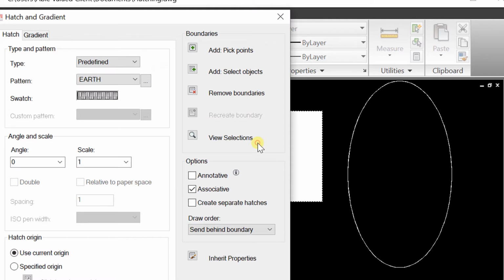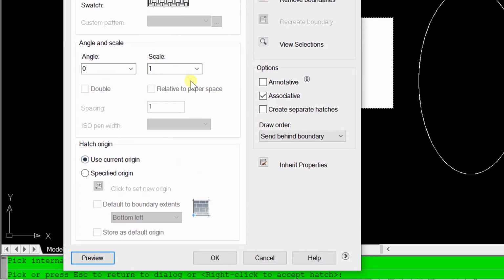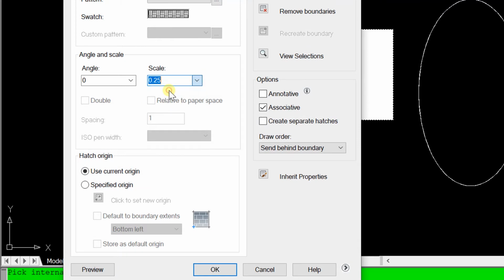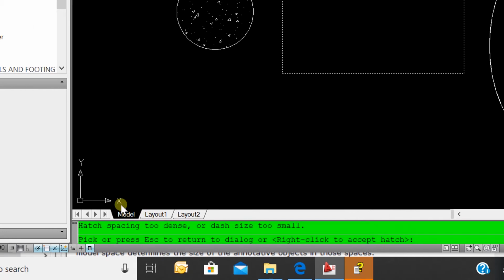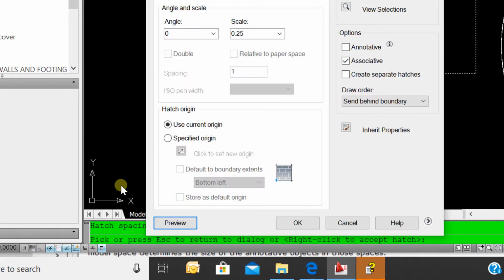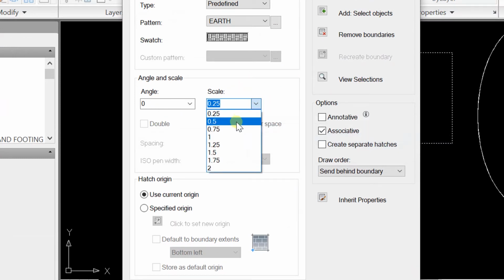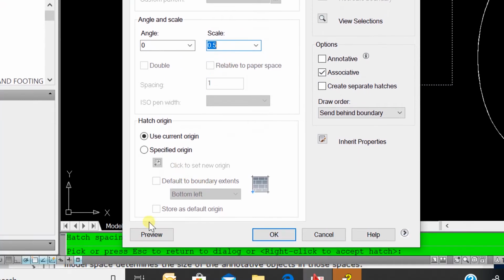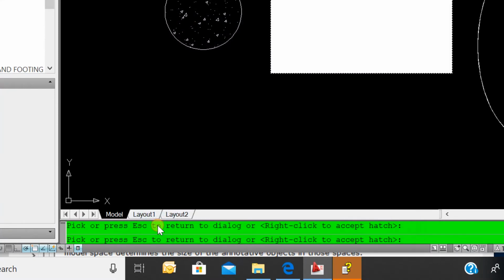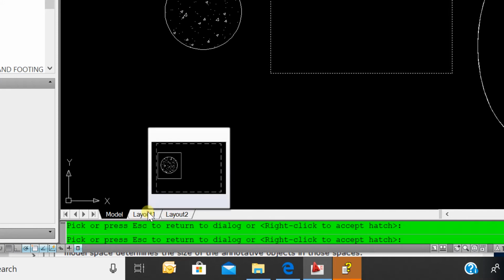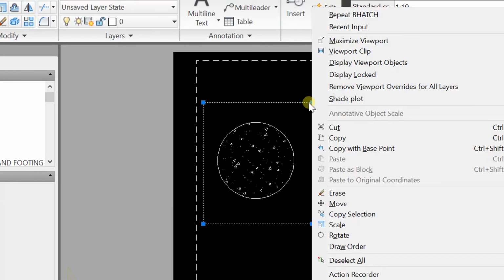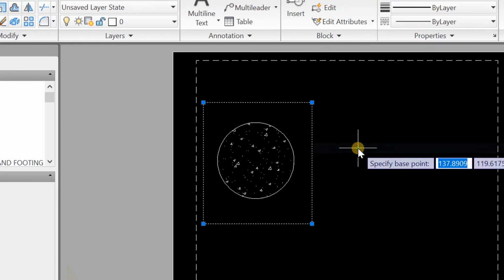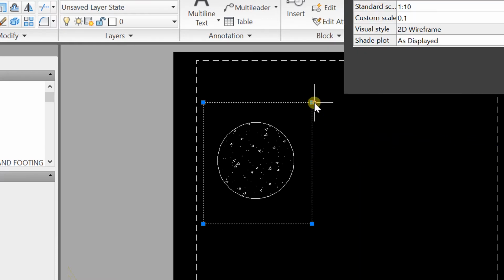Okay, so we click exit, we go back, and then we scale from our drop down menu to see if it will appear. So you'll see 0.25. You still cannot see the scaling. We go to 0.5, we preview. You still cannot see the pattern. We escape. Okay, we try and go and copy our viewport and paste to see if we can view it in our viewport.